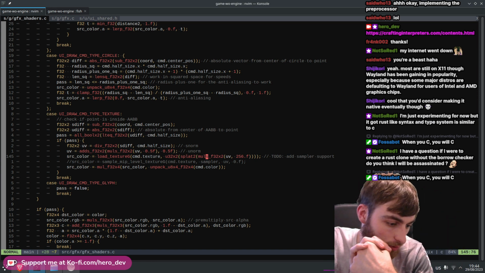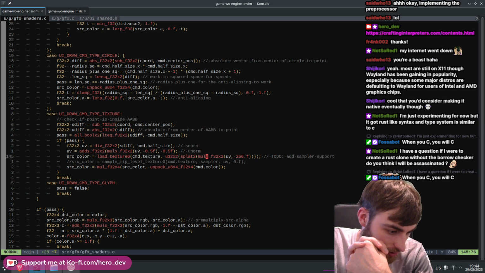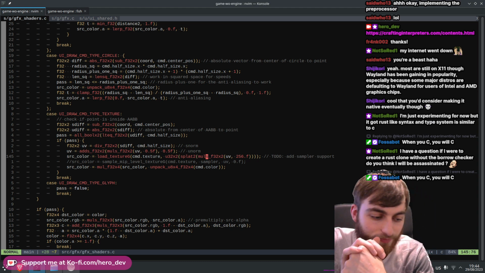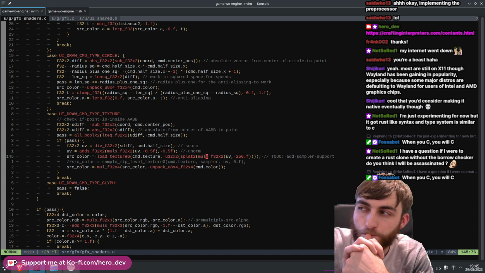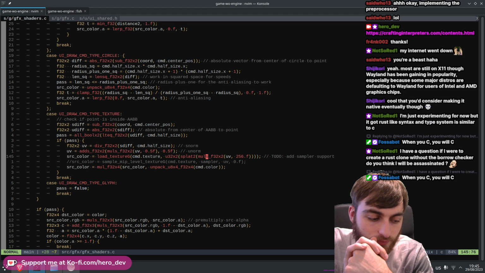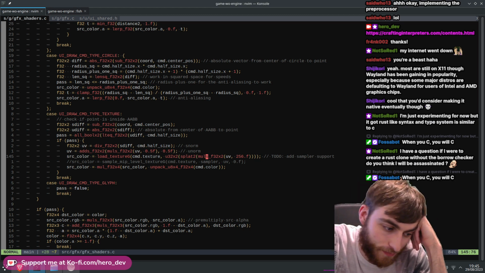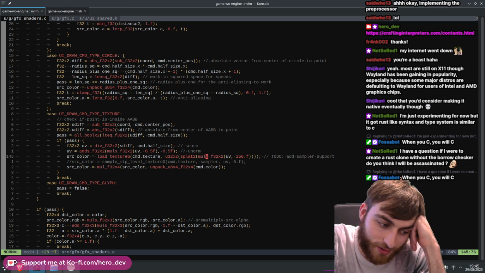I have a question. If I were to create a Rust clone without a borrow checker, do you think I will be assassinated? Nah. I think some people like unsafe Rust anyway, basically. But yeah, that'd be funny. That's quite a troll move, you know. Just like people praise Rust for the borrow checker. So if you were to create a Rust which is basically without the borrow checker, that would be funny.